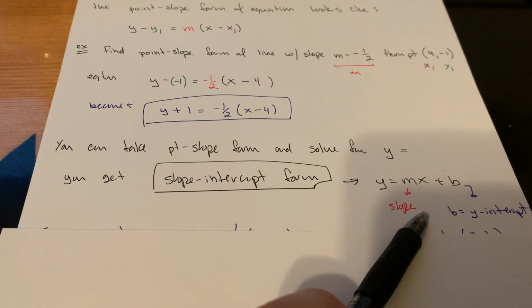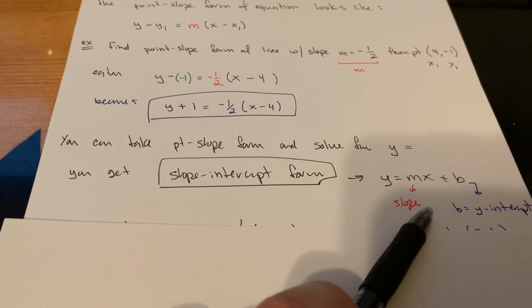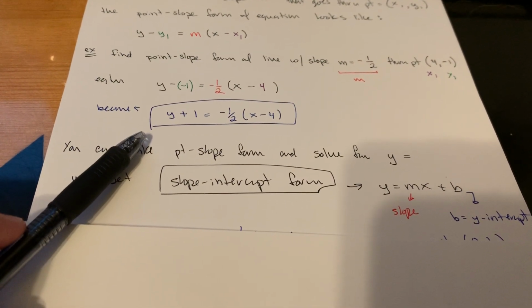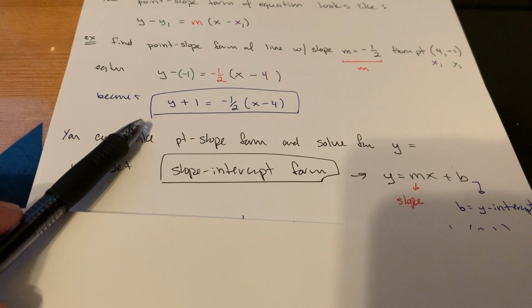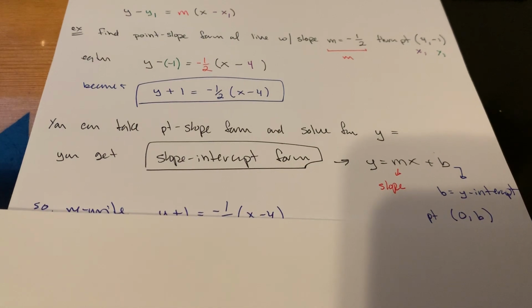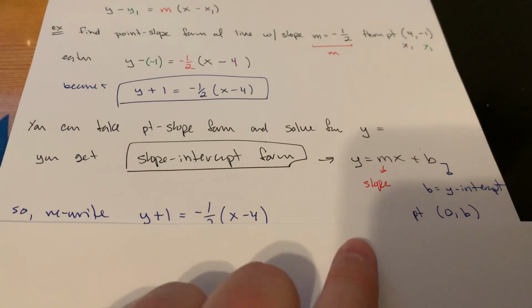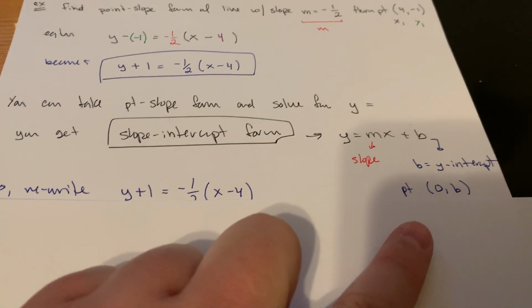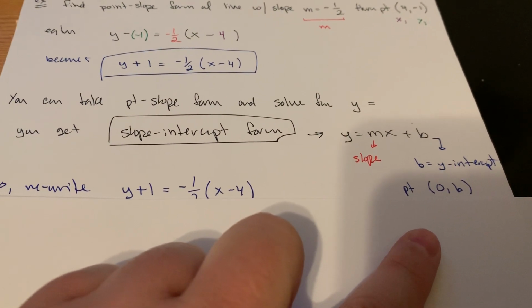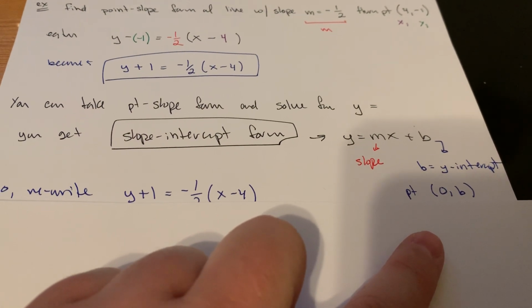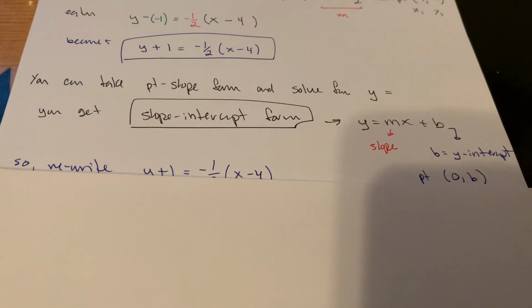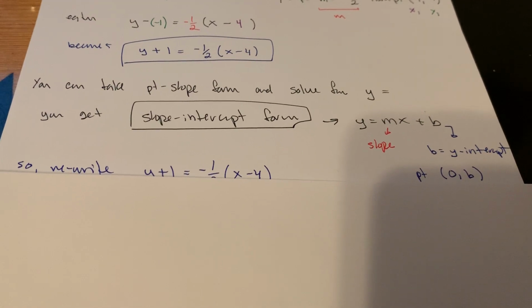So there's no parentheses here. It really is just a pretty quick rearranging of whatever we end up with. It's just a rearranged point slope. Honestly, it's just taking that and solving for y. The algebra steps are going to be essentially the same every time. And what it gives you is that m is still the slope. This b value is the y-intercept. That's where the line crosses the y-axis. And so the coordinates for that point would be 0, comma b. Whatever the b value is, positive or negative, that's where we're crossing the y-axis, and the x value is 0.